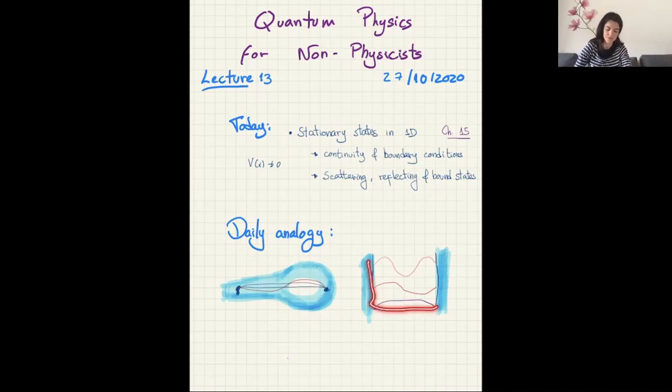So it was the same in the case of the bound particle. We saw that if we fix it to be zero at the extremities, then all the momenta that are allowed for stationary states are the ones that result in a multiple of half a wavelength corresponding to the length of the box, right? So it could go up and down and up. So they all corresponded to functions of the sort sine of kx, where k was limited. Okay, so this is what we did last time, but it was more like a prelude to what we'll be doing now, because some of the solutions will look a little bit like this, but I think not the ones we'll see today. It depends on how fast we go.